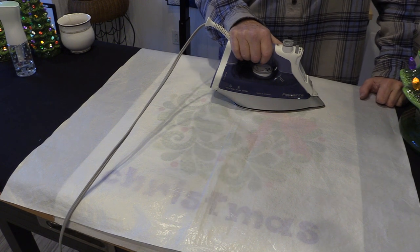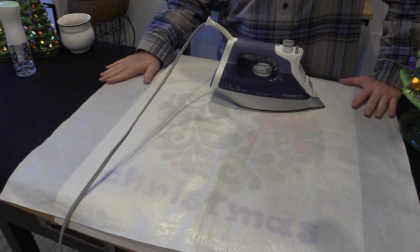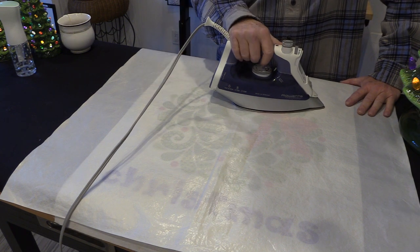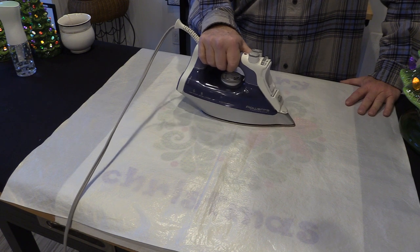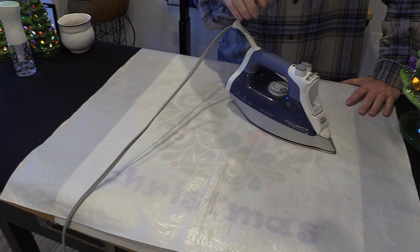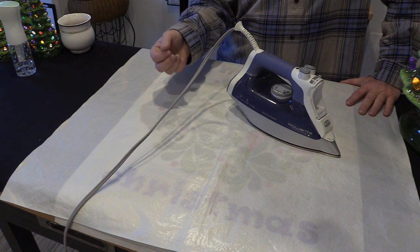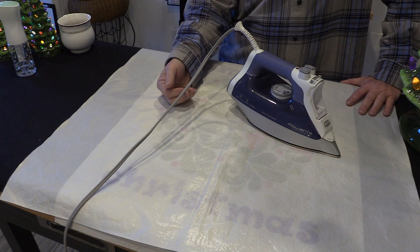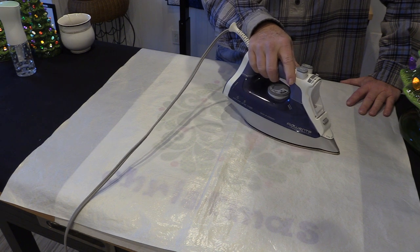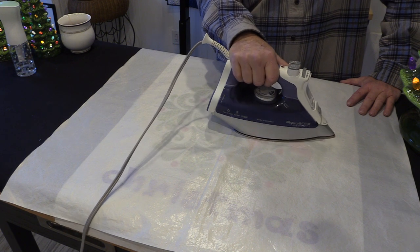This is one of the tedious parts of doing fusible web, but this is where most people get it wrong. Fusible web, Steam and Seam 2, cannot be evaporated away. You cannot overheat it and have it dissipate and disappear. It's not going to go anywhere. So usually if people make a mistake with it, it's either that they didn't use steam or that they didn't allow the iron to heat long enough to allow that bonding mechanism to work with the steam and the heat.